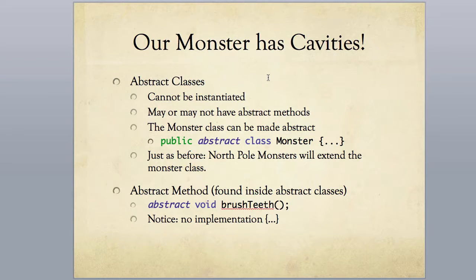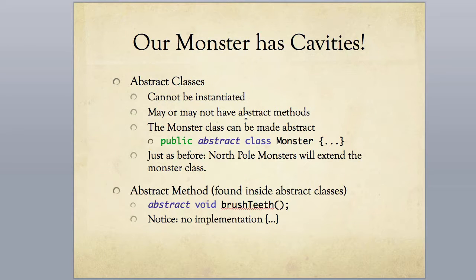So, we create what is known as an abstract class. Now, an abstract class, because the methods have not actually been implemented, is nothing more than just the method name, like prototyping. We have to somewhere at some point write that method, and if we fail to do so, then of course we're going to have a crash. Consequently, since the method hasn't been implemented, since it's been prototyped, if you will, our monster class no longer can be instantiated. However, we can still extend from it. We say that when the monster class can no longer be instantiated because it doesn't have complete methods, we have made an abstract class.